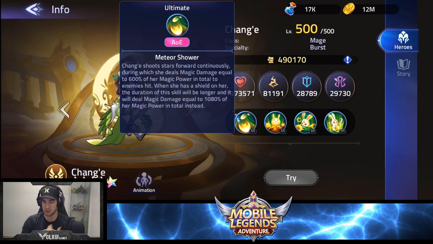You know, once we do get the guild bosses and stuff like that, it means it's going to be a massive single target nuke. If it's just 600% to everyone, then it's just a massive AoE nuke that's ridiculously strong compared to any other multiplier I've seen in the game. So keen to see how this damage actually plays out. But she just shoots stars forward continuously.